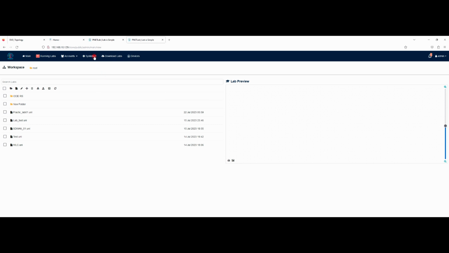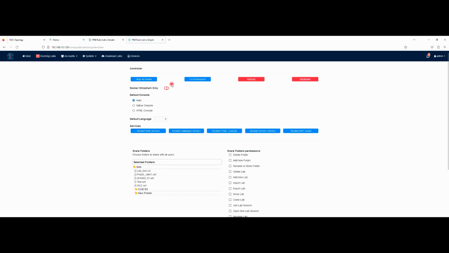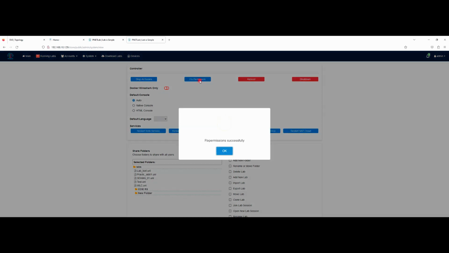For example, if you go to System and System Settings, it has different options. For fixing the permission in EVE-NG, you need to type that code in the SSH interface, but here we already have a button, and when you click on it, the permission is fixed automatically.